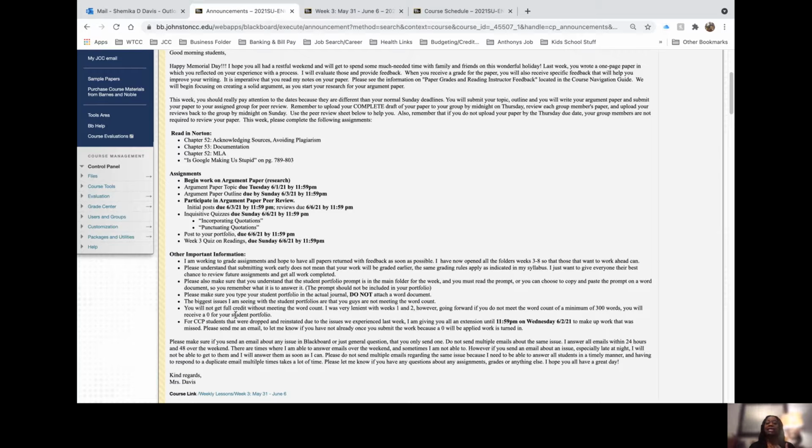So your student portfolio is in the actual folder. The prompt for each week is right under the student portfolio. So where it'll say this week, student portfolio, week 3, underneath that little paragraph that's telling you what to write about, you can copy and paste that to a Word document and type under it. I don't need the prompt when you copy it into the actual journal. Okay, so keep that in mind.